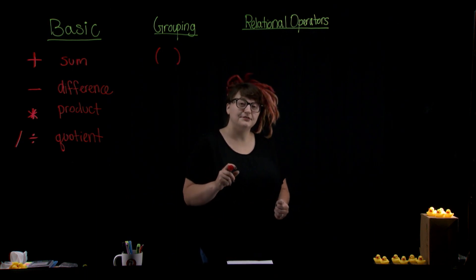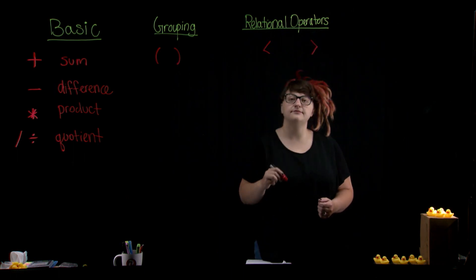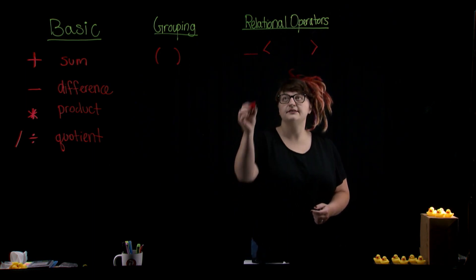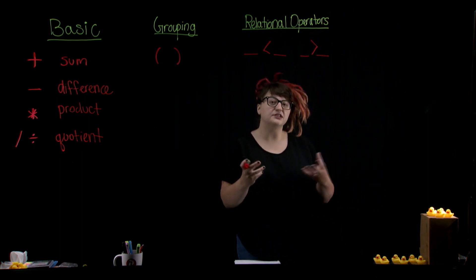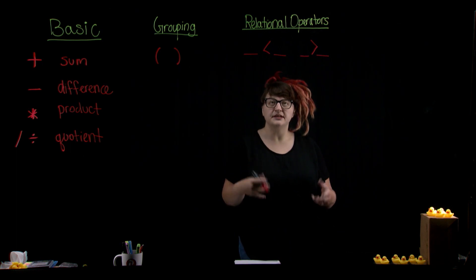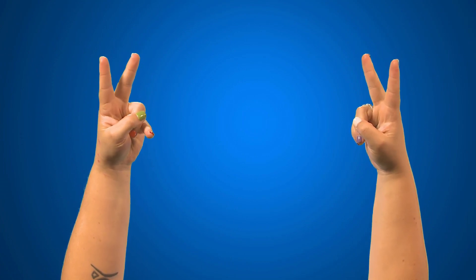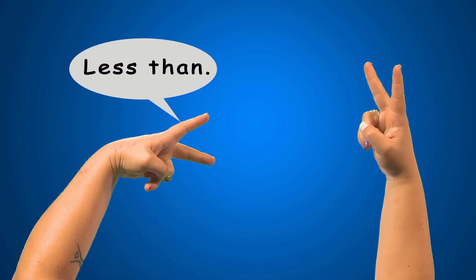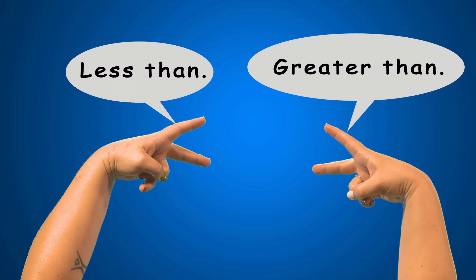Now, finally, are the less commonly used relational operators — less than and greater than. They're called relational operators because we use them to define the relationship between the value on one side and the value on the other. These can be kind of easy to get mixed up, so here's a little trick: hold your hands out in front of you with your palms in towards you, show a count of two on both hands. Rotate your left hand down, elbow up, and this creates a less than symbol — left for less than. Do the same with your right arm and you get greater than.